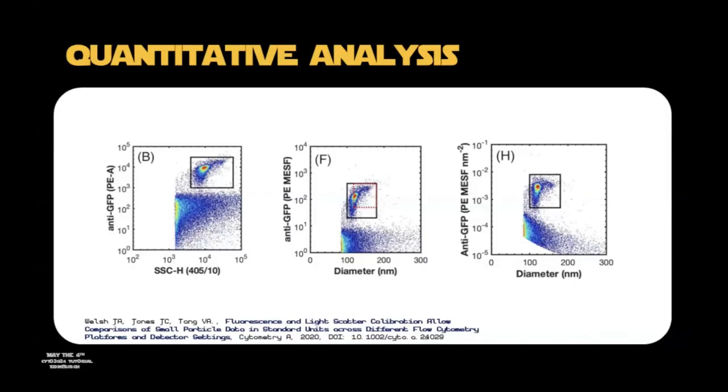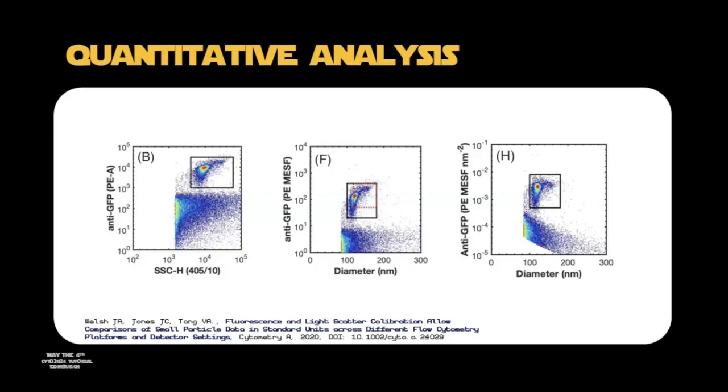We compared it to resistive pulse sensing and EM at the start because we had units of diameter, not light scatter in arbitrary units. The other thing with calibration is in terms of biology, we want to understand proteins, like how many proteins are on the surface of our particle and how does that abundance change over time, or how does the density of proteins change? And we're also going to get that from calibration. We can convert the number of molecules on an antibody and get an idea of the number of proteins that are stained on the surface. And then if we know the diameter, then we can derive the surface area of these spherical EVs and understand the density of the proteins on the surface.